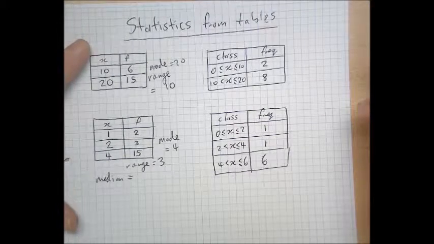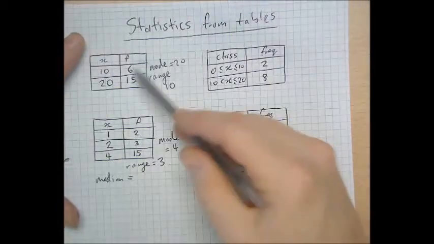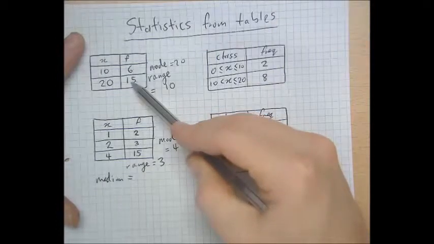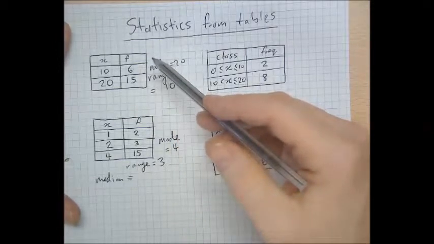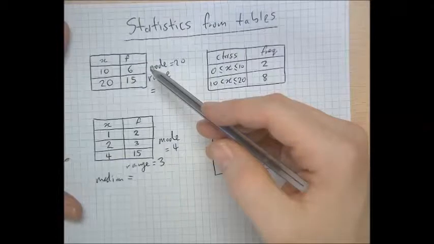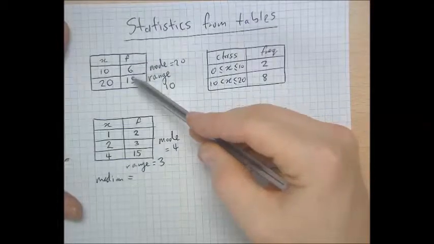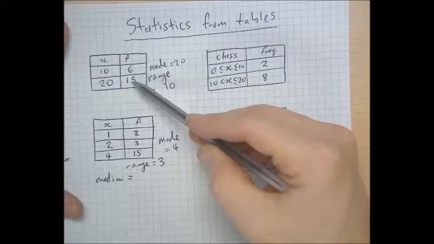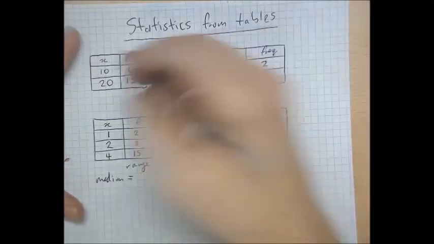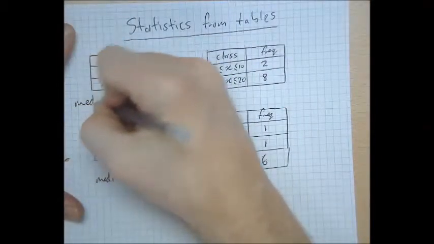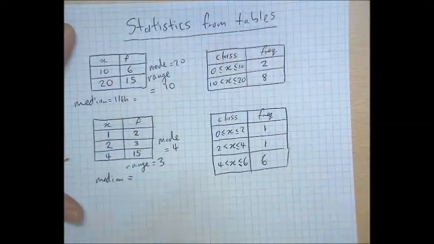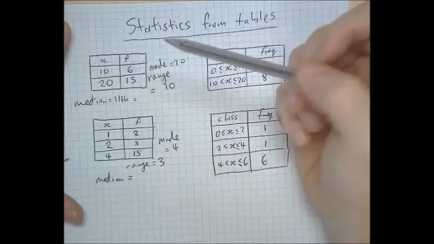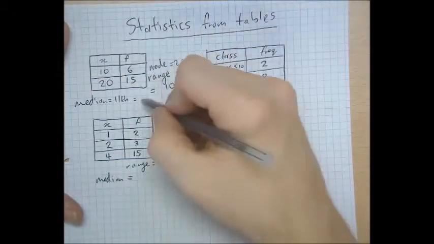So, here there are 21 numbers. So, the list will not divide neatly into a first half and a second half. There'll be a single number in the middle. So there's 21 numbers. There'll be a single number in the middle and 20 on either side. 10 before it, 10 after it. So it will be the 11th. Which is, well, there's 6 10s, all the rest are 20s, so the 11th must be a 20.